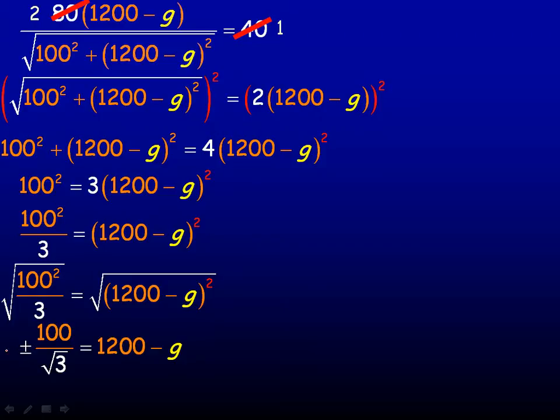Now, I'm trying to solve for g here. So I'm going to rearrange and bring the g over here and this over here. So then g will equal 1200 plus or minus, now you actually write, you could write minus or plus I suppose, but plus or minus 100 over root 3. Now, if you evaluate 1200 plus 100 over root 3, you get 1258. And if you do 1200 minus 100 over root 3, you get 1142.